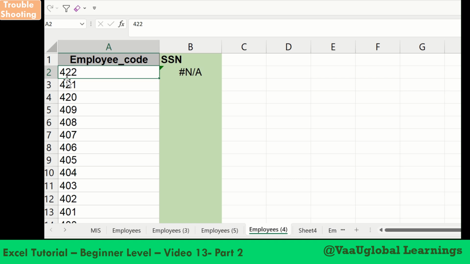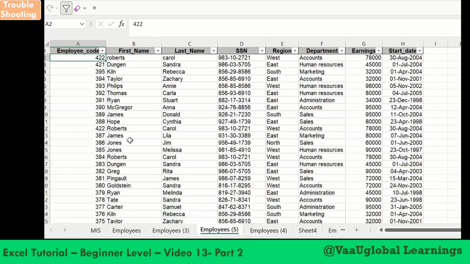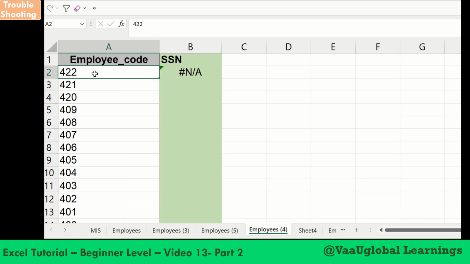By seeing this alignment at the very beginning, we can understand that this is text data and this is number data. So Excel reads these values as text. Because of the change in the data type, it is not matching. This is the trouble and we are going to shoot this trouble, right?